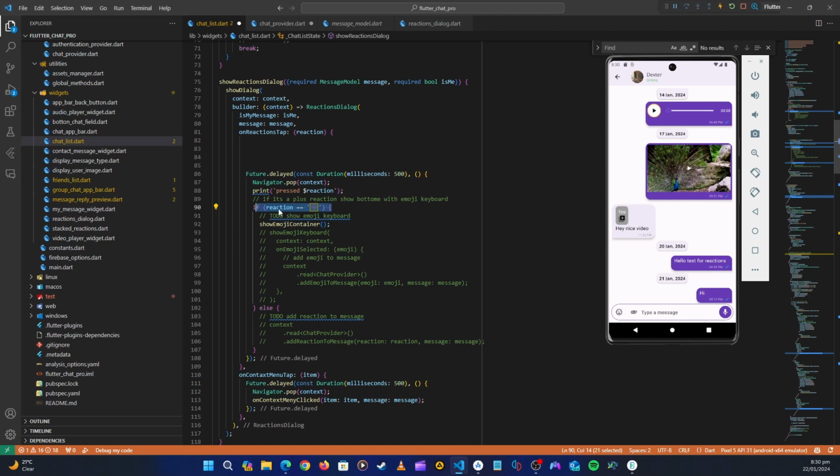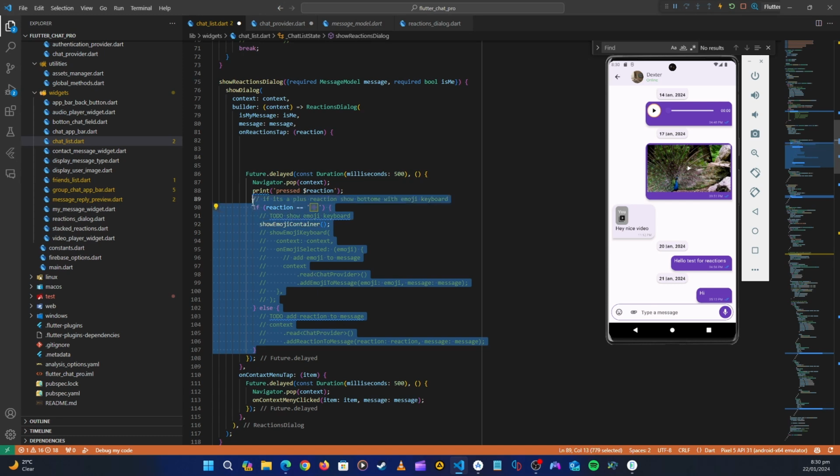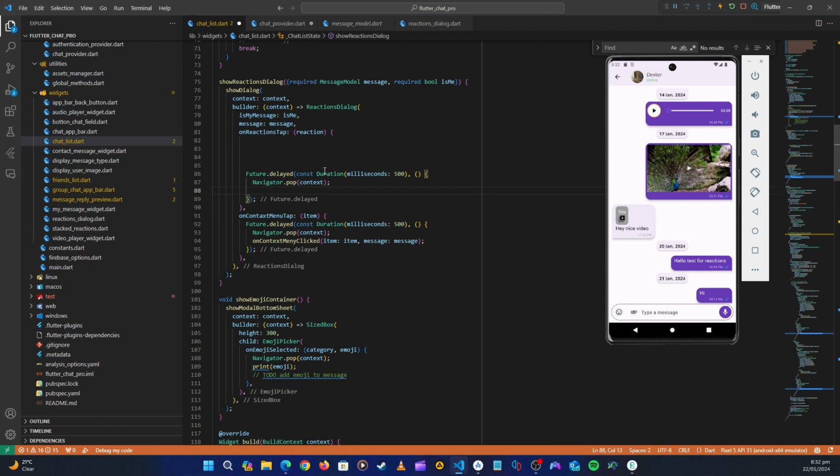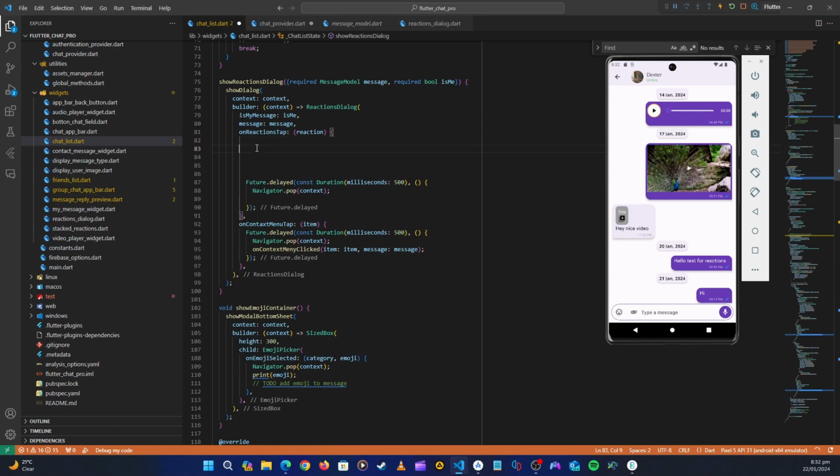Okay, this check. So let's copy this, let's take it out of here. So let's cut it from here. So this is just that method. So let's have first the check before we do the delay. Okay, let's have that check.